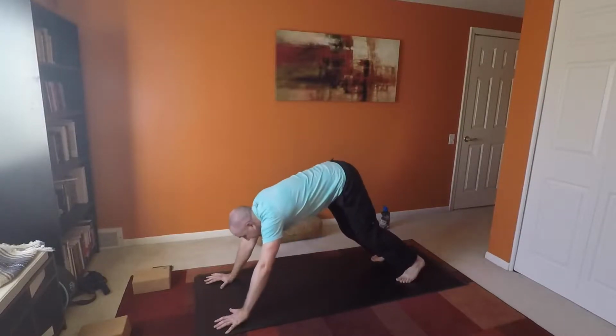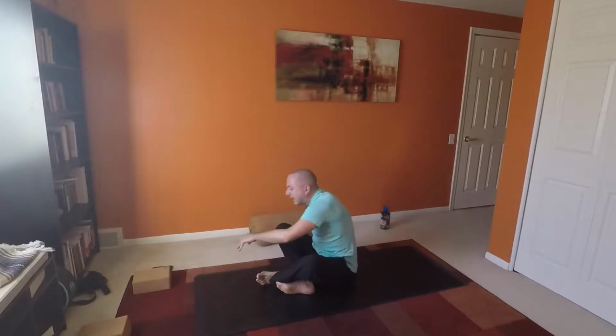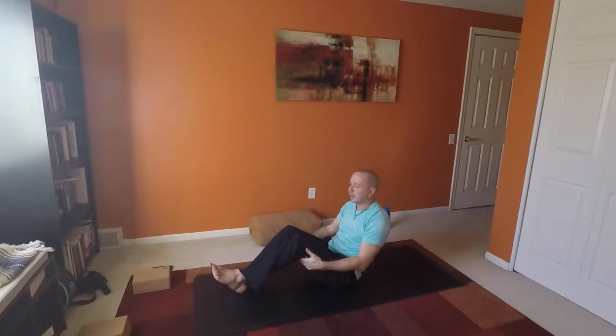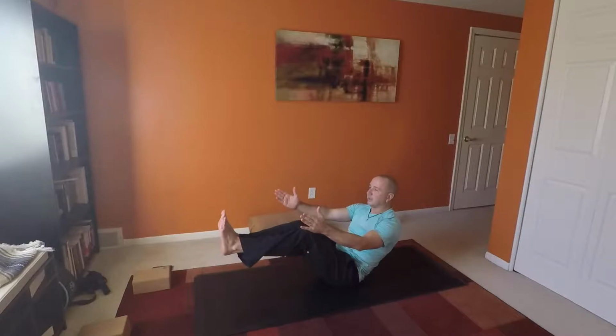Alright, walk the feet all the way through to seated. Boat pose, here we go. With those crazy fast breaths that we did. Okay? So we're doing 20 of these fast breaths. Here we go. 1, 2, 3, go.